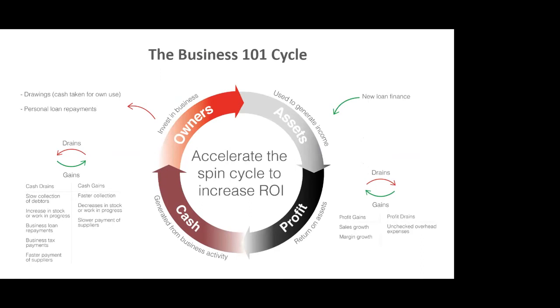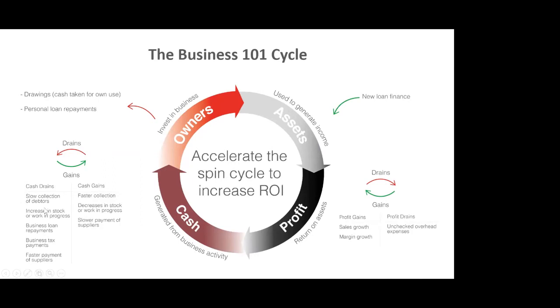Another area we need to focus on needs to be what we call the Business 101 cycle. So, as we've often said to a lot of you in the past, there's a massive difference between your profit and your cash. Profit is what you pay tax on. Cash is the oxygen your business needs to survive. And what's important here is that as well as improving your cash conversion cycle, you need to make plans to maximize your profit and at the same time finance your business correctly. So let's walk you through this Business 101 cycle. And once again, I'll use my mouse on the screen for you.